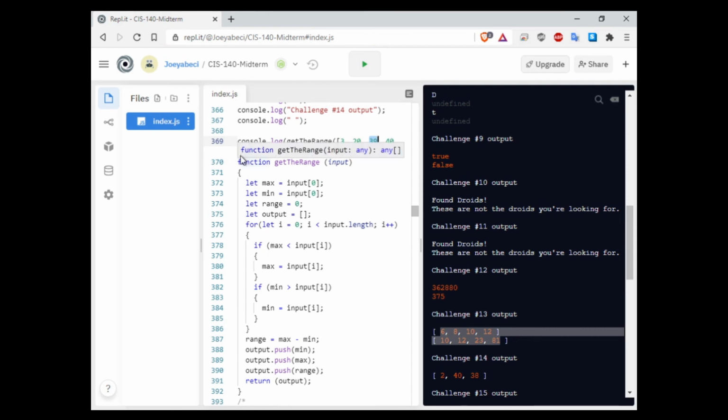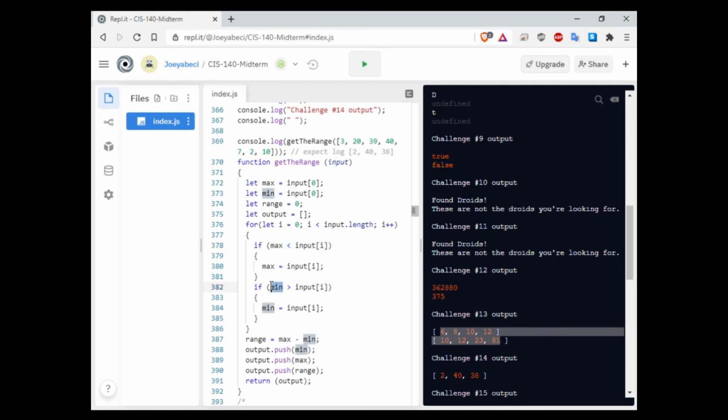And 7 is less than 40, so this fails, and 7 is greater than 2. So this is greater than 3, so this fails. So basically what ends up happening is we come to our 2. This fails because 2 is less than 40.